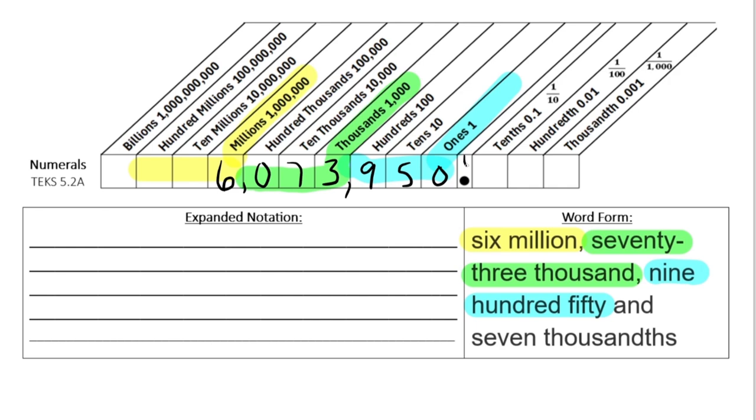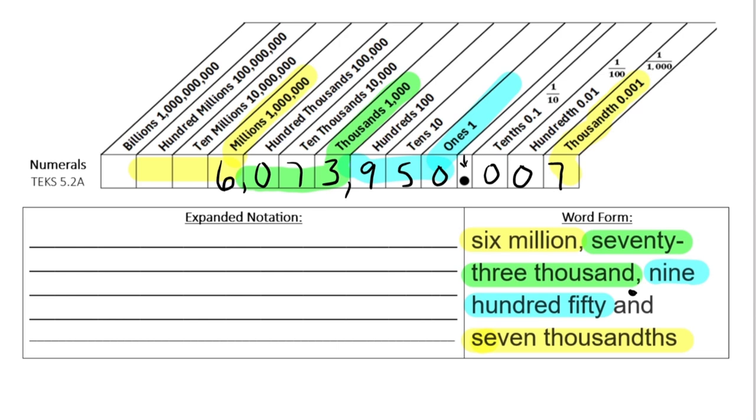The word and means decimal. And now it says in the last one, we have a 7 in the thousandths place. So here is my thousandths place right here. And that's where I'm going to write that 7. However, I cannot leave spaces blank. So I need to make sure I put zeros here. Okay, so now I have my number.